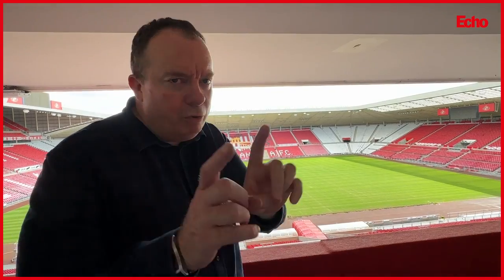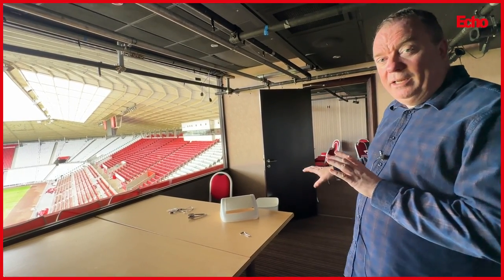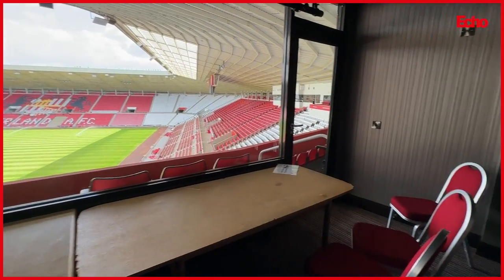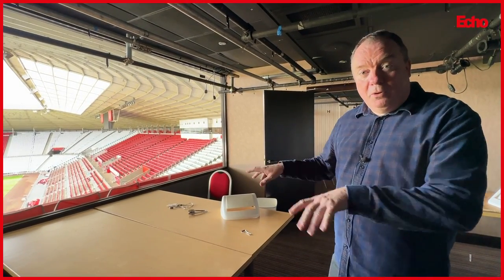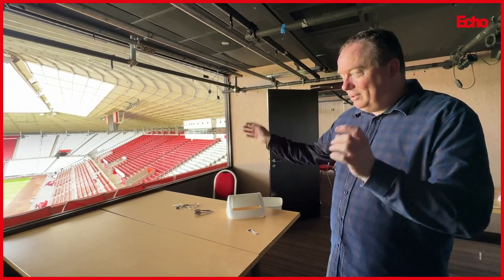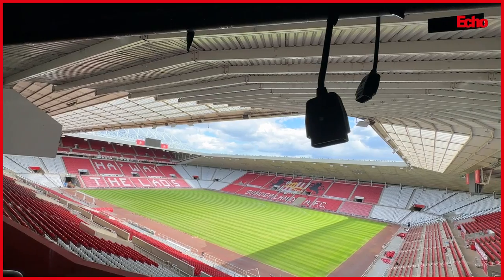One of the best seats in the house - this box here is actually a double box knocked through, and it serves as a studio when live coverage is given to Sunderland home games, so there are obviously some very famous people who've sat in here. Roy Keane, for example, likes to contradict everybody else sitting around the table. Sometimes fans will spot an old favorite like Kevin Phillips and the crowd starts singing his name. Sometimes they'll see someone like Alan Shearer and they don't tend to mention it as much.